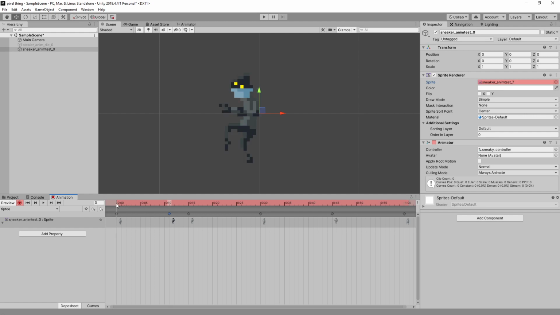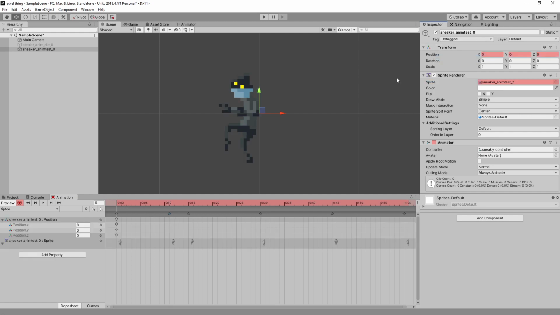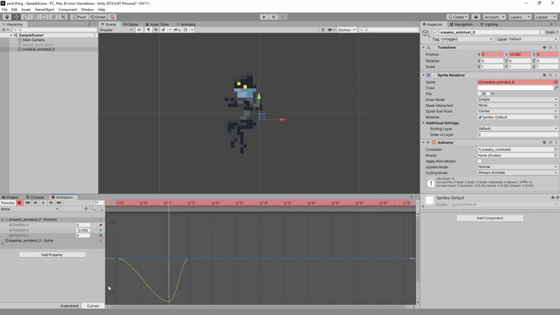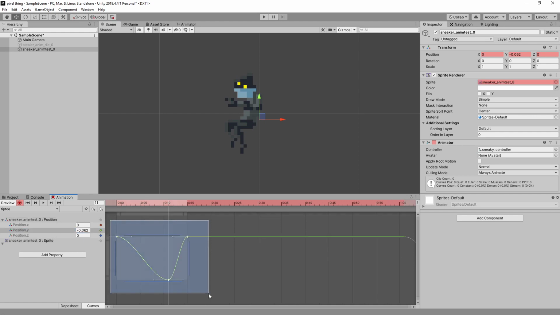I'm going to key position right here, and I'm going to key position here because that's correct, both of those. But this one, I'm going to just move it down that much. But I'm also going to make sure that the curve is just teleporting from position to position.